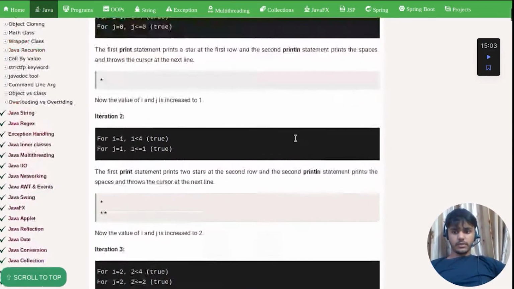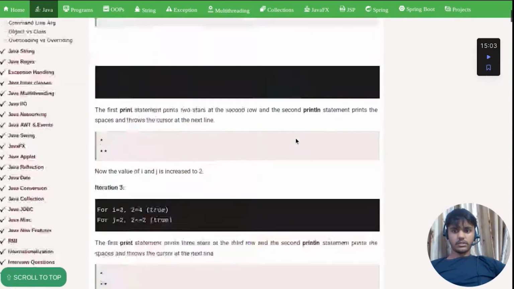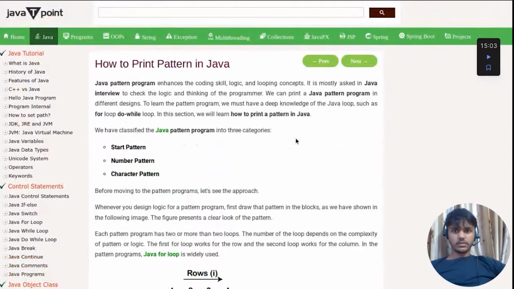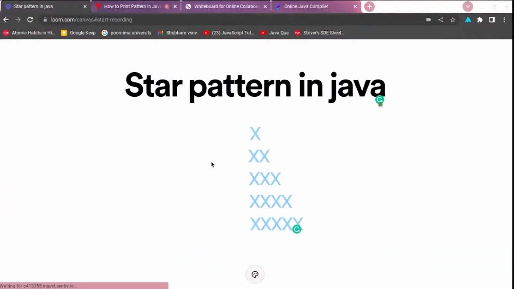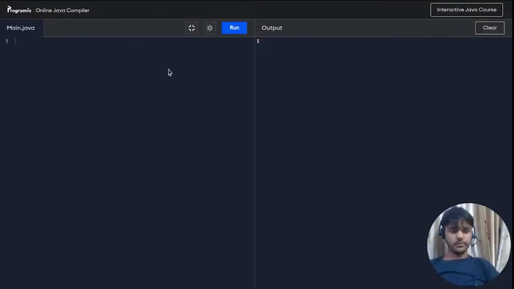So this is, there are three types of patterns. About this pattern we're going to draw this pattern. Firstly I will write some basic Java program.